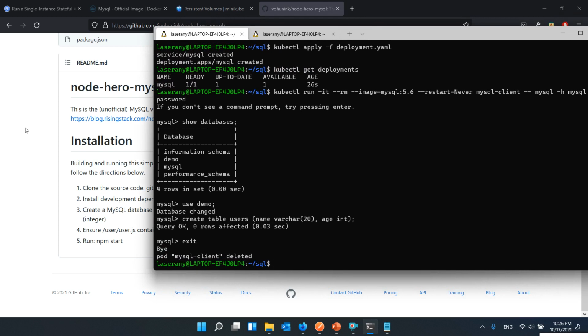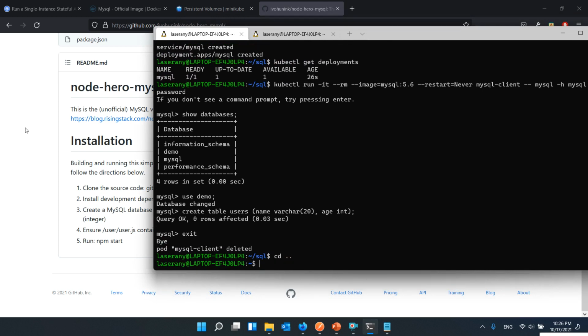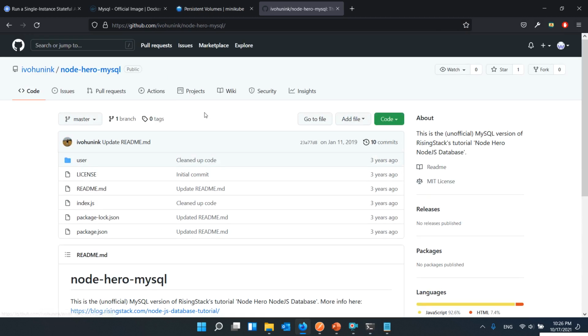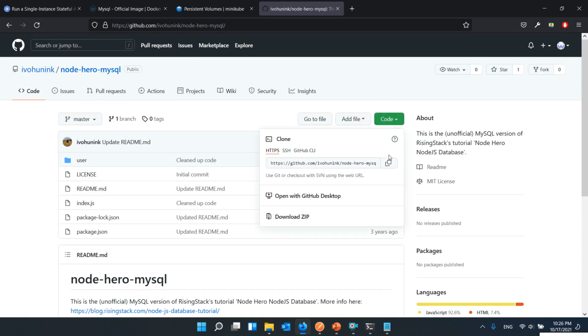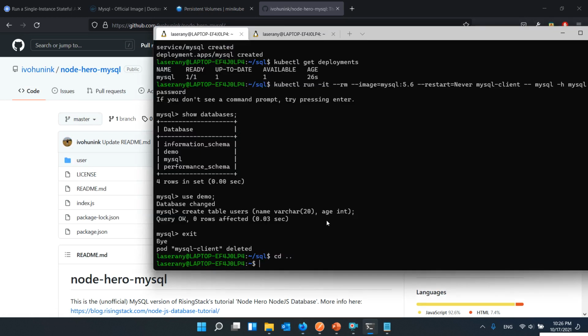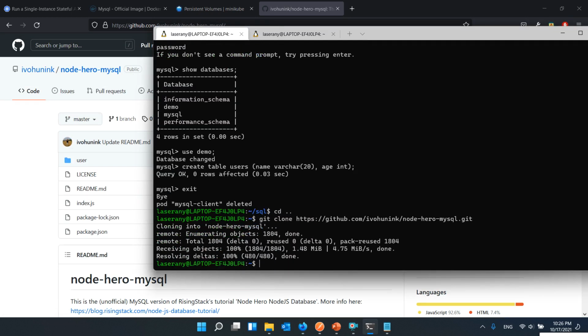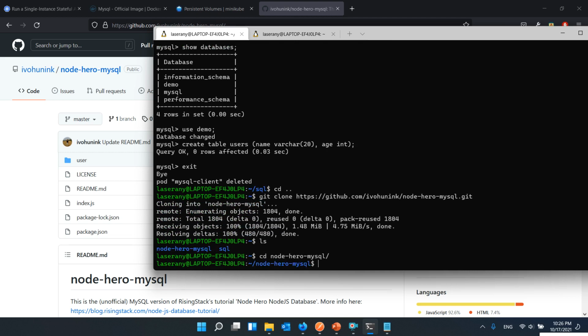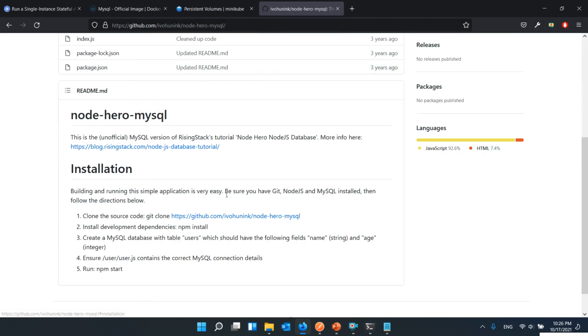Okay. Now the second step was actually to create this application. So let's go ahead and do that. I'm going to clone it. Git clone. And let me go inside. Now let's read the documentation again.